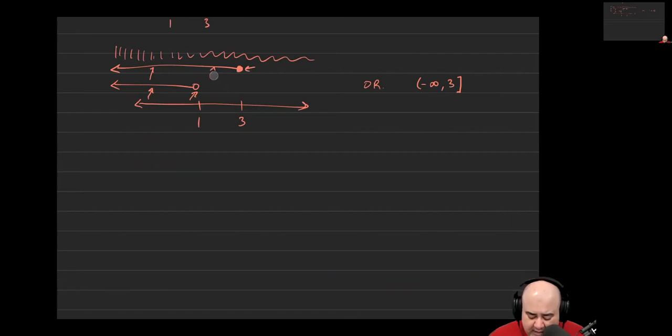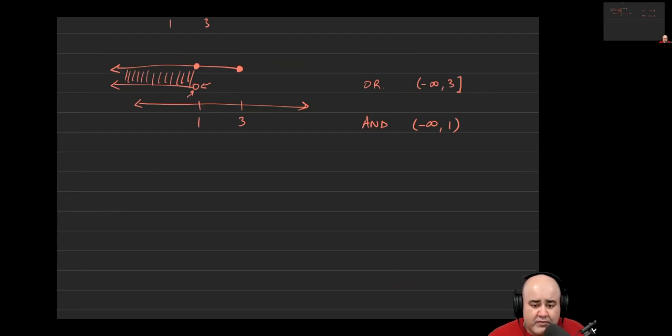On the other hand, if this were an AND statement, which is entirely possible, you're not asking yourself where you're covered, but where is the sandwich? So if it's an AND statement, you're asking yourself, where is the overlap? So the overlap exists all the way here, and then it stops at 1, and 1 is not in the overlap because the top inequality is satisfied by 1, but the bottom one is not. There's a hole there. So here the AND statement solution would be negative infinity to 1, not including 1, because 1 is not where there's an overlap.